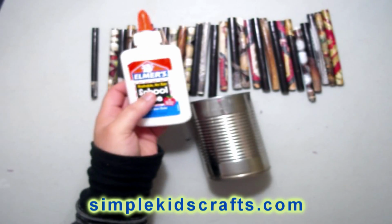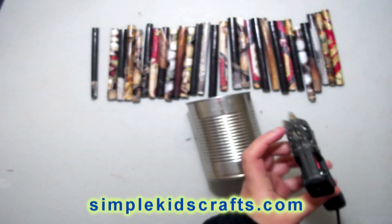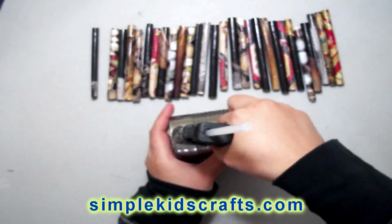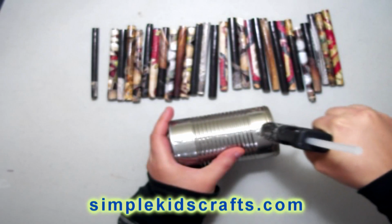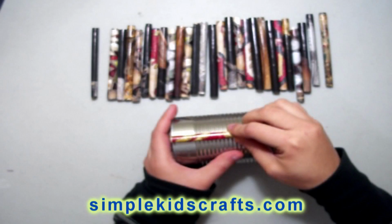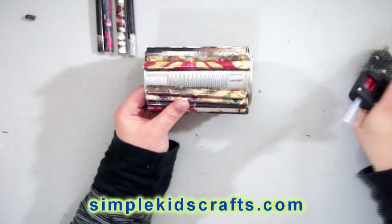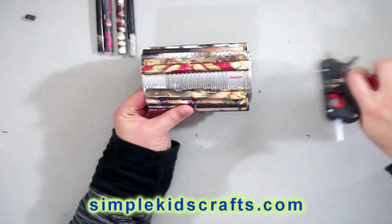And basically what we're gonna use is Elmer's glue or white school glue, or you can use your hot glue gun. I'm not going to use the hot glue gun just because we are on video time and I want this to dry fast, so I go along the edge, and then after I'm done with the glue, I will take one of my little paper tubes and put it in, and I'll continue to do this process until I am towards the end.